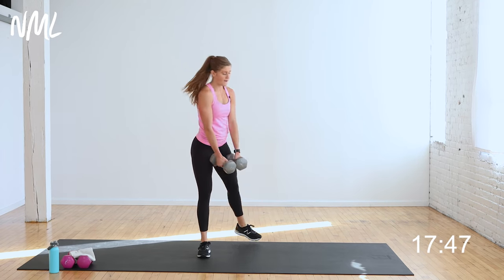Lunge, 25, squat. Okay, so I'm going back to that 45 degree angle right here. To this side, 45 back. Lateral lunge, up, 45 degree squat right there. Take it side, drive off that outside leg. Take it back, 45. That nice little pivot squat. Whew. Yep, there you go, halfway, halfway.